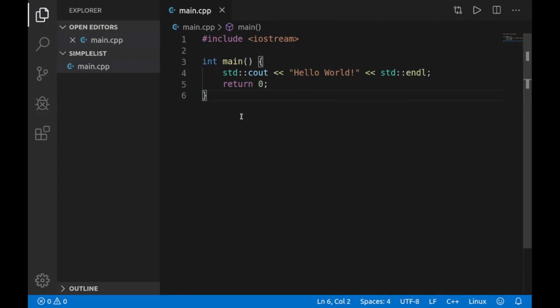Since Visual Studio Code here doesn't have an easy way of compiling multiple files together, we will install a new extension called make. This extension will help generate a make file for our project and allow us to compile multiple source files together very easily, no matter how many we have. This will definitely be useful for down the road. Let's go to the extensions.